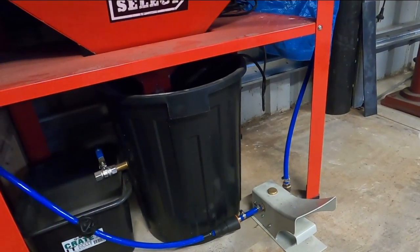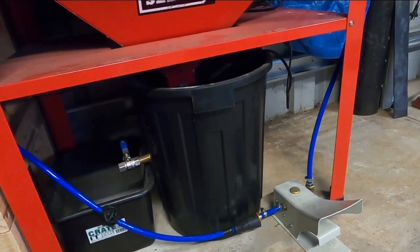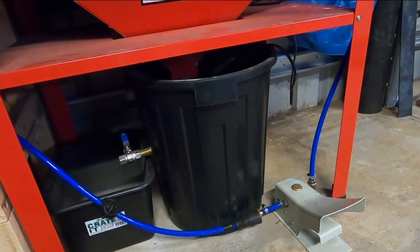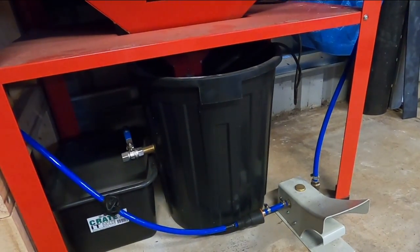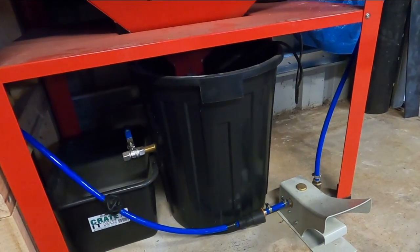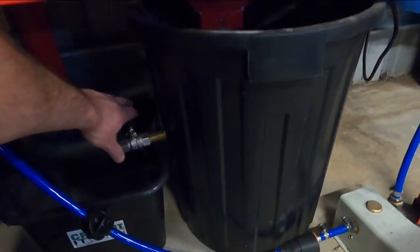For a reservoir, I've just got this plastic garbage can, and I've put a tap on the side of it because when I use the washdown, obviously it puts more water into the system. So to keep the glass bead to water ratio the same, I turn off the pump and then I open this tap to bleed off the extra water.